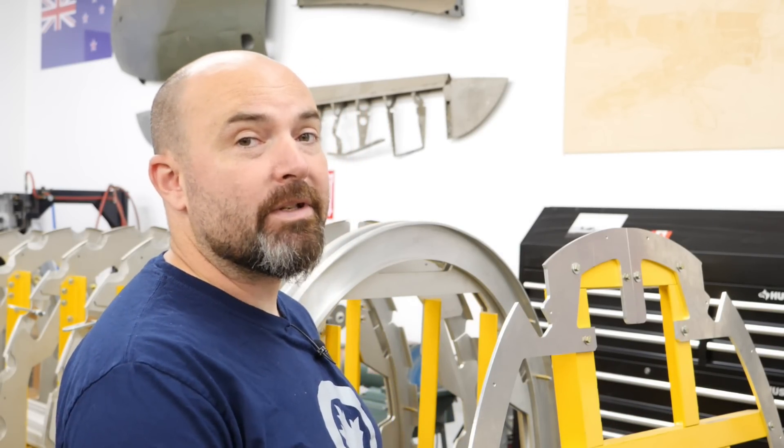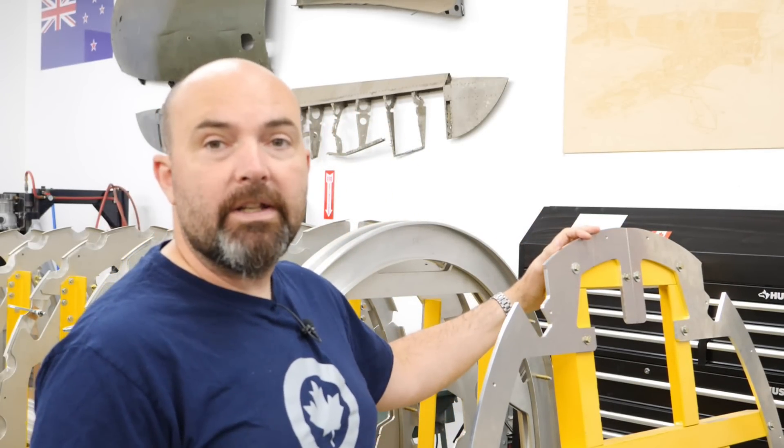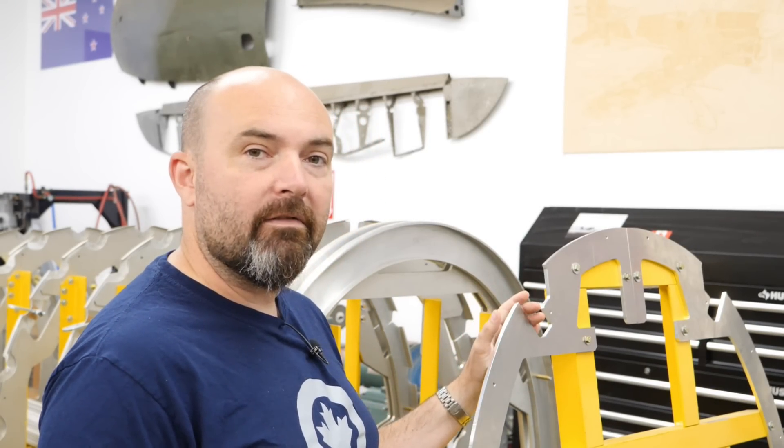Welcome back to the Typhoon Legacy channel. I'm Ian Slater and today we're going to do an episode on the complete opposite end of the monocoque assembly from our previous episode, which was the transport joint to the back. This being the forward ring — right here you can see the station plates we have for the forward ring on our fixture assembly. Essentially what the forward ring is is the closeout frame for the monocoque structure, and interestingly it really doesn't carry very many loads.